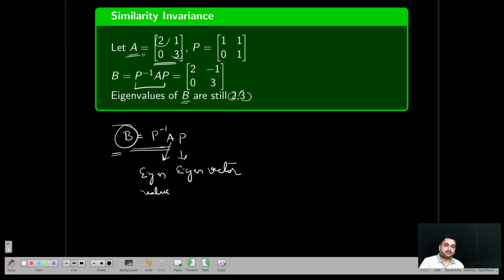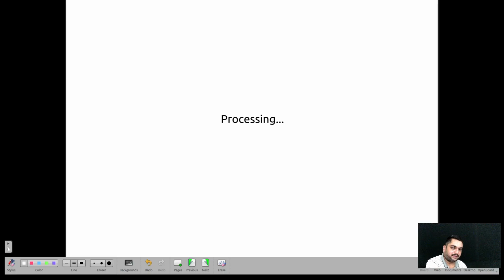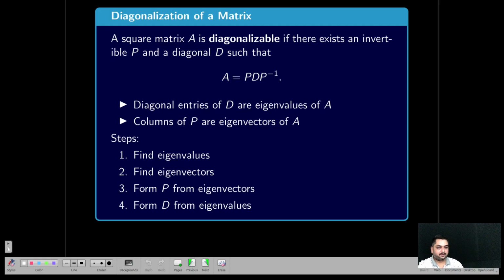In the real world, what is the transformation? A is the dense matrix. It takes more time to compute. So if I convert it to B, a sparse matrix, which is similar, we get the same solution even when solving with B. That is the concept here, similarity invariance. So eigenvalues and eigenvectors help us there. Now we'll see the concept of diagonalization.